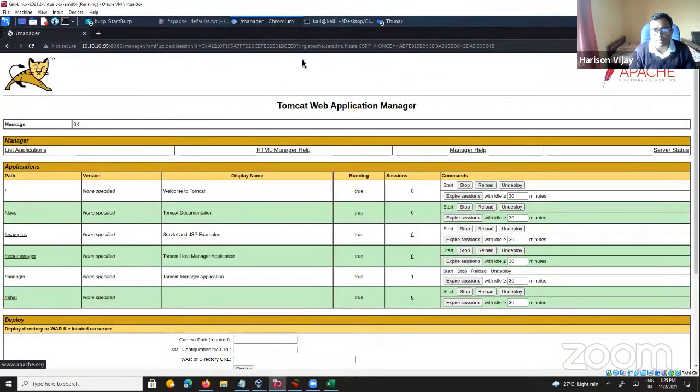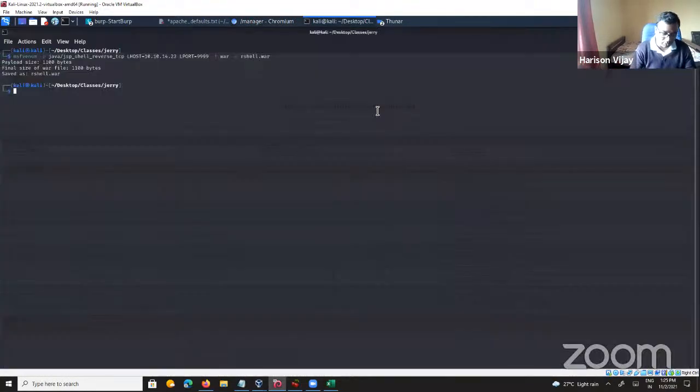So even before that, what I have to do is create that listener, which I forgot. I showed you one way of doing it, using the Metasploit console. Another way is to use what's called netcat. This creates that listener for you. So I use netcat -nvlp. That's the standard command.